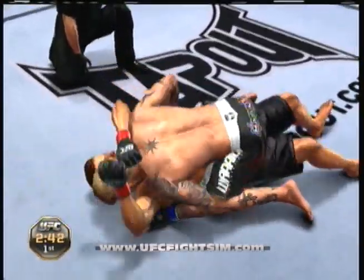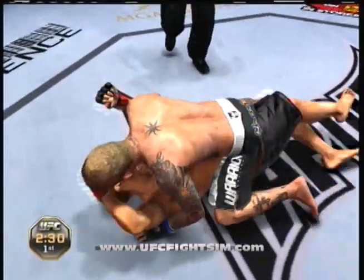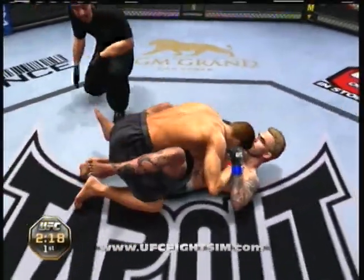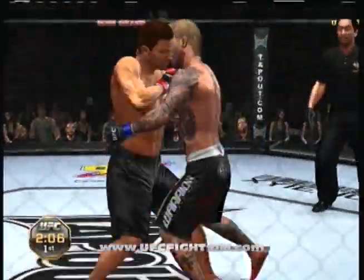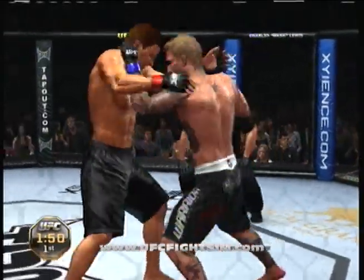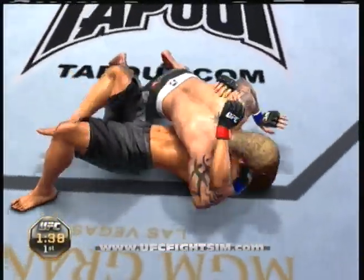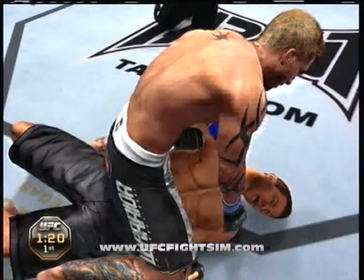He's mounted him. Guy on bottom's trying to escape, but he's just not able to. Well over two minutes remains in round number one. Just can't get out of this mount. He gets reversed. He lets him up. The clinch. Under two minutes remains. Joe looking for the takedown here — pulls the legs out, he's got them down. Nicely done, good execution. Full mount. Top position. He's doing a great job of holding that mount.